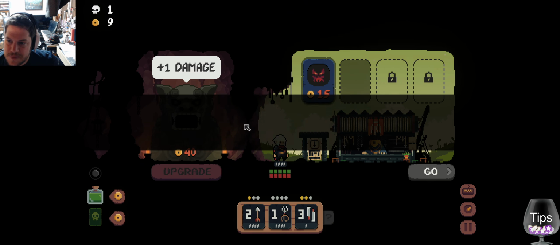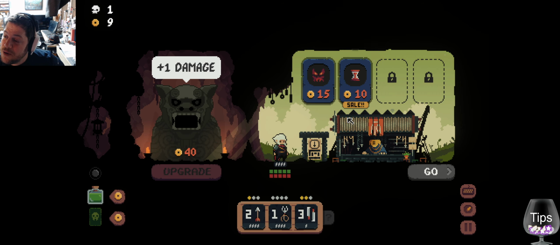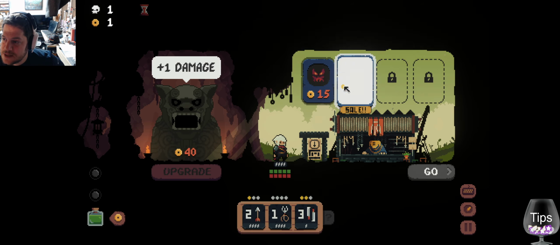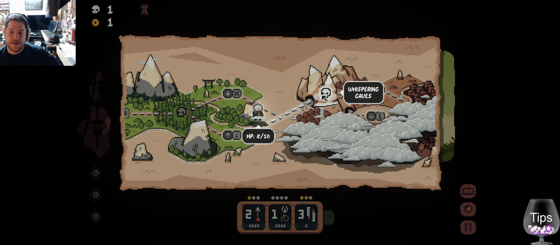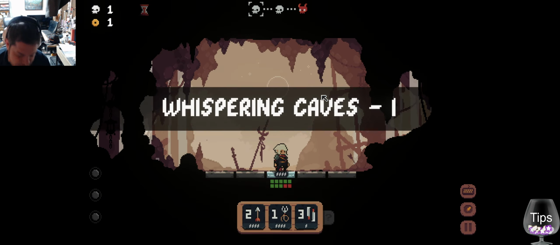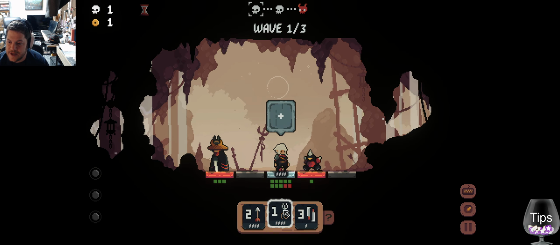All right. Oh, so I see it's a different type of mindfulness. When you perform a weight action, extra cool. Oh, that's neat. I think I might sell this, get mindfulness, and then use this on myself, and I'm going to go on ahead. Man, I'm impressed. There's a lot of polish and finesse in this one. Lots of polish, lots of finesse.